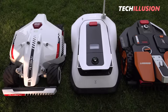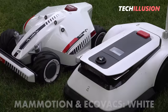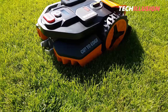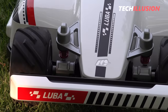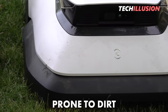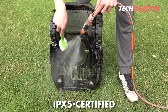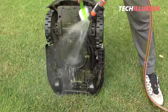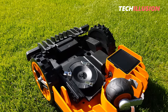Let's start with the appearance because the robot's design is the first thing that catches your eye. The devices from Mamotion and Ecovax come in a striking white, giving them a very modern look, while the WORX maintains its familiar orange and black look. From my experience, the white casings are visually appealing but also very prone to dirt. The positive aspect is that all three devices are IPX5 or higher certified, allowing them to be easily cleaned from underneath with a hose, which saves a lot of time. In terms of build quality, all three robotic lawnmowers are, as expected, very well made.